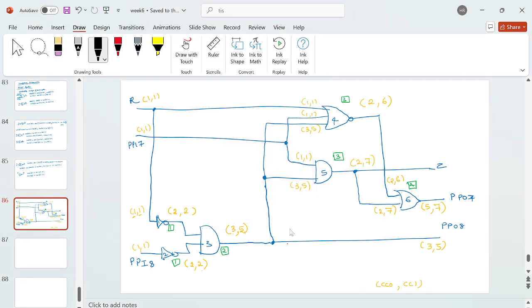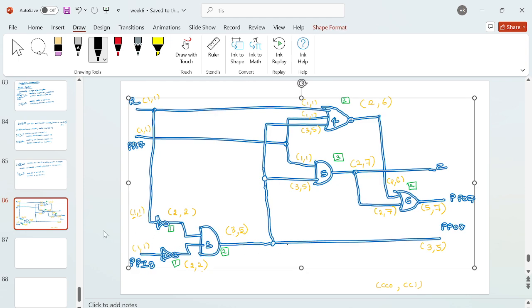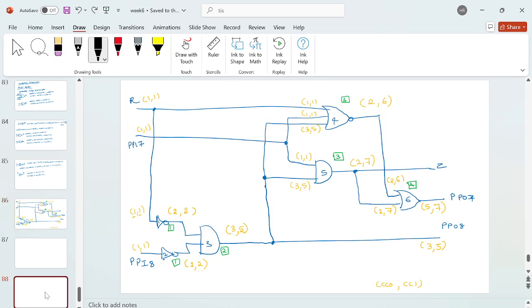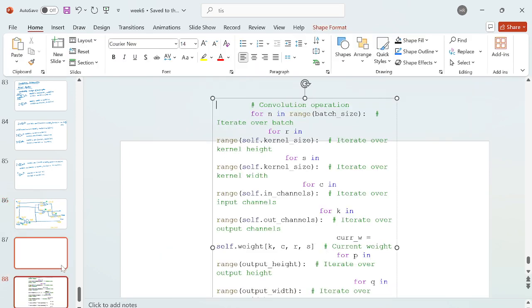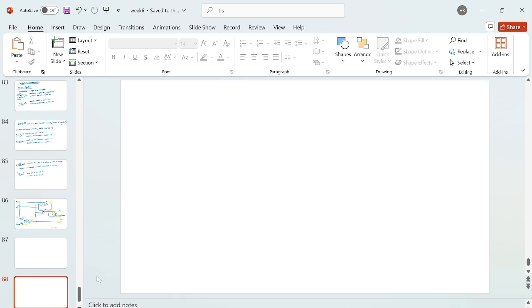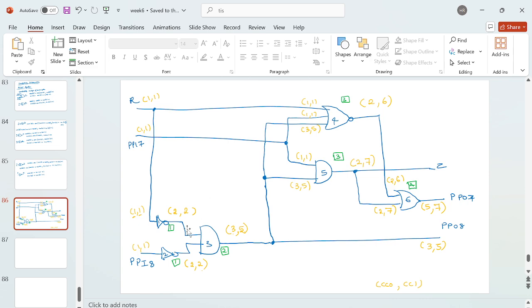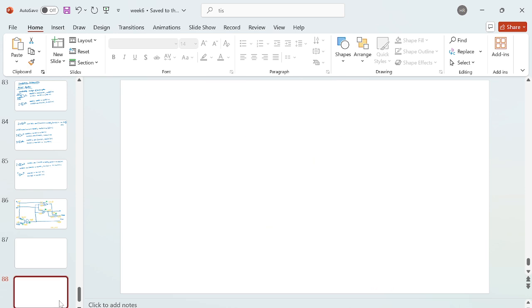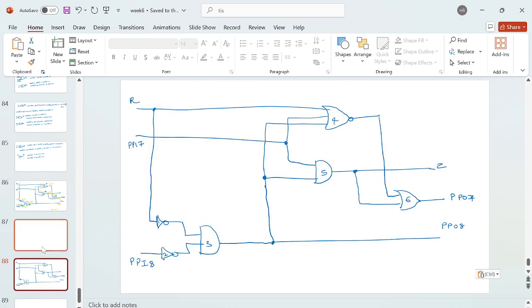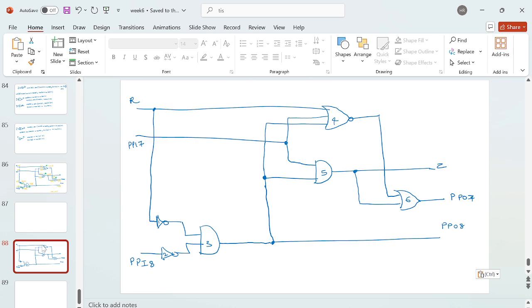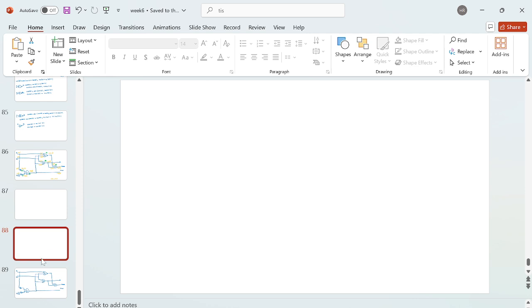Now I just copy this circuit. I wanted to discuss the observability rules similarly, so maybe some 2 3 slides. Similarly, the observability analysis we will do for the basic gates.